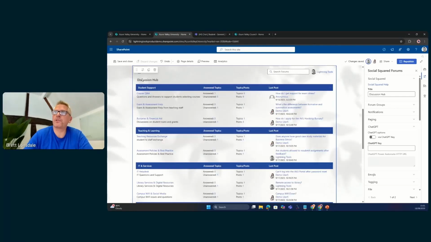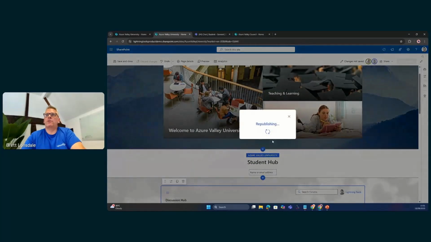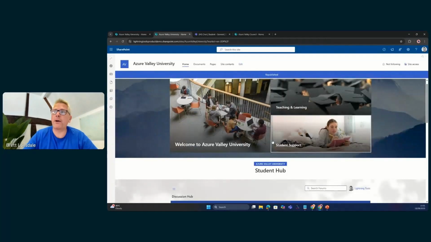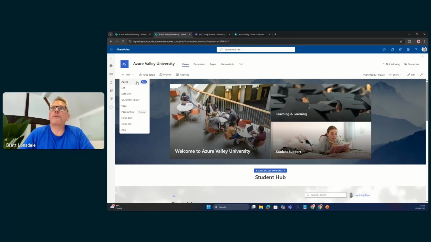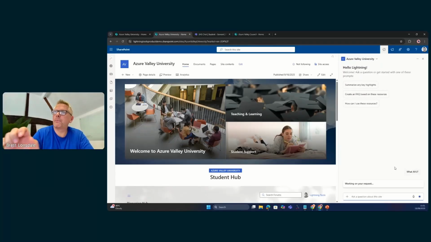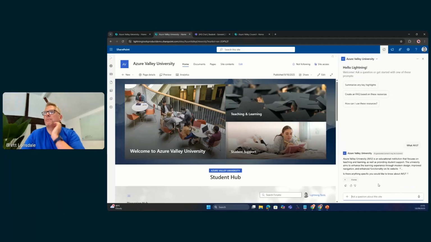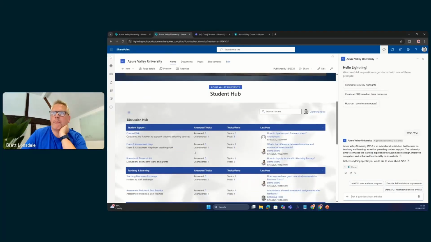So that's a couple of options, but moving more into the realm of agents, one of the things you do have in every single SharePoint site now is an agent. So you can create a new agent just by choosing new agent. And if you already have the agent created, you can pop up here and ask it questions. So in here, I can say, what is APU, for example. If I wasn't sure what that was referring to, you can see it's answering that based on the content inside the site. So this can be pages, document library content, etc.